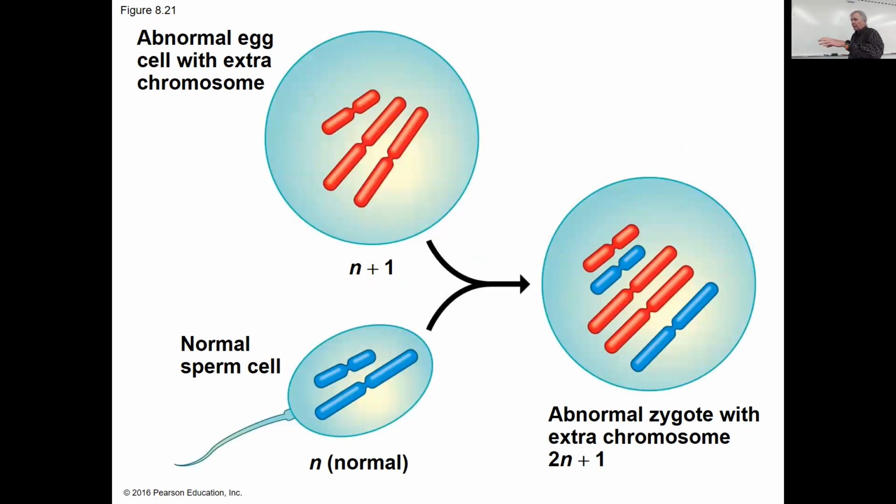So there's a normal sperm cell, and it shows an abnormal egg cell with an extra chromosome. And non-disjunction happens more often in females than in males for reasons which we will talk about later on. Not that it can't happen in males, it does happen in males, but it's more often in females. So here is an egg with 3 chromosomes. In this case, the diploid number is 4. N plus 1 plus a normal sperm ends up with 5 chromosomes. We're supposed to have 4. That's 2N plus 1. 2N is 4 for this species, plus 1.